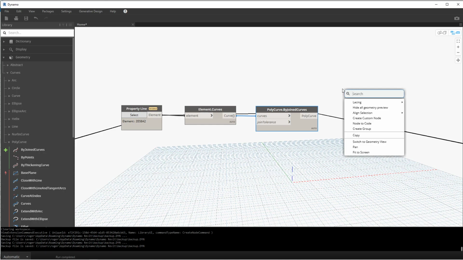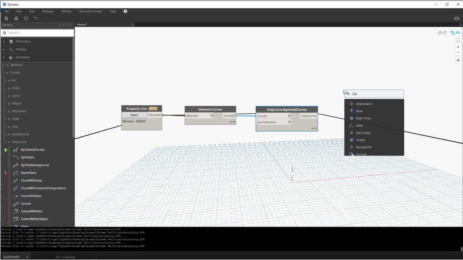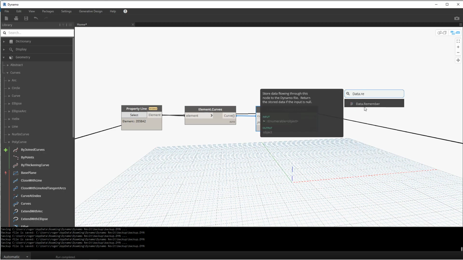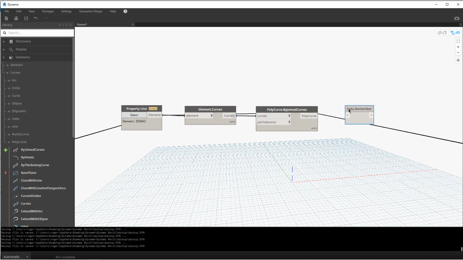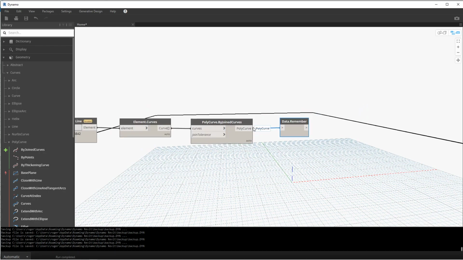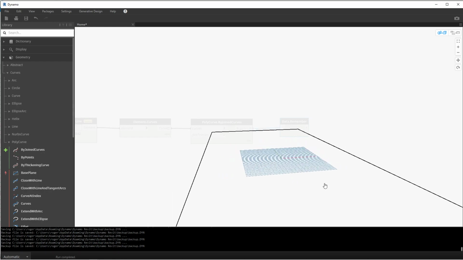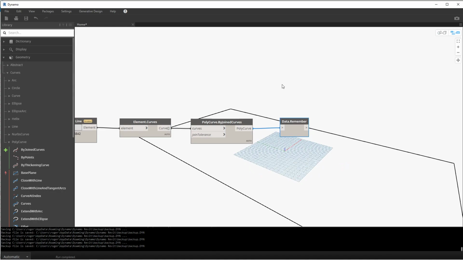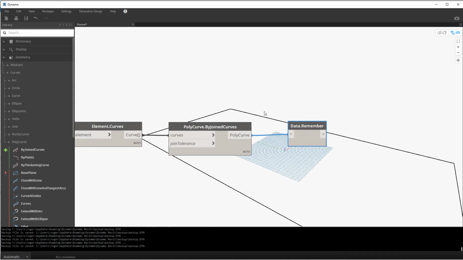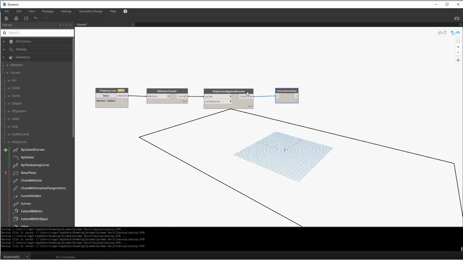or setup. And one other thing we need to do, and this is a setup for our eventual going into generative design, is capture this data. So there's this idea of data, remember, and this is related to what we're going to do with using this data in generative design coming up. So we're going to plug that into there. And now we have that join curve, and I'm going to hold the escape key here, and that allows me to zoom out so we can manipulate this whole shape, and then I can let off the escape and we come back to our node tools.